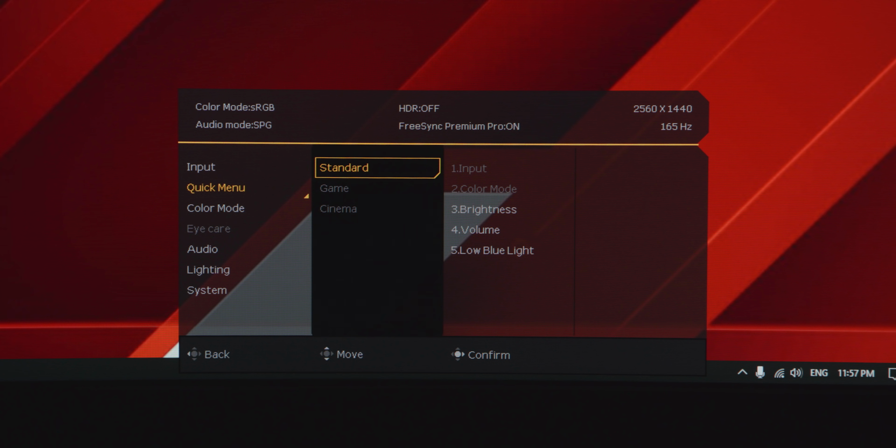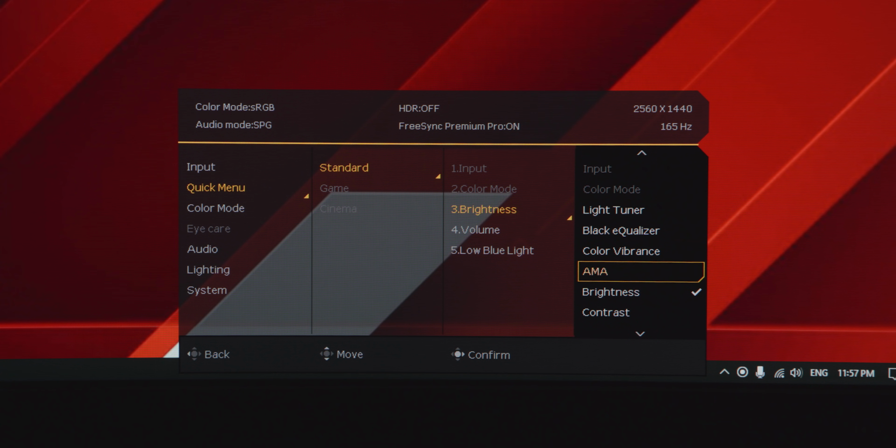You can even customize the quick menu to your liking on each input. One of the things that's different from this monitor compared to other Mobiuz monitors is they added some RGB lights in the back and you can personalize it. For starters, you can turn them off if you don't want it, or if it doesn't show up in your setup, you can change the colors from yellow, orange, red, pink, purple, blue, cyan, green, and teal.